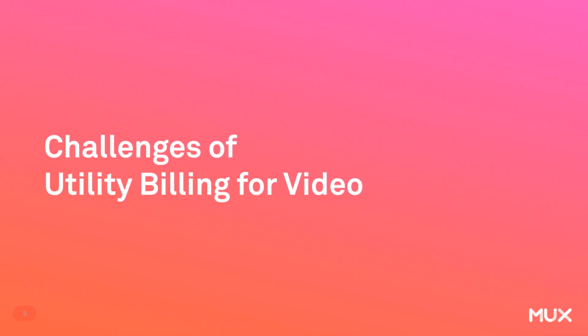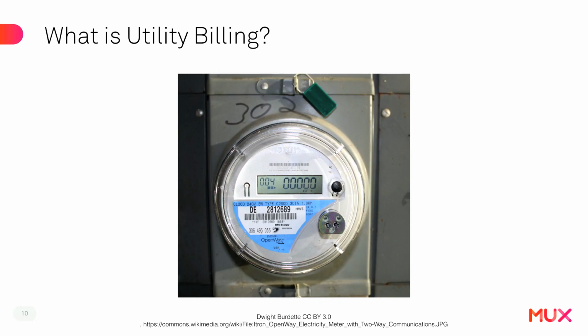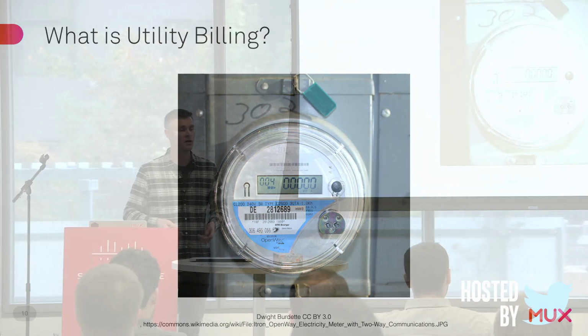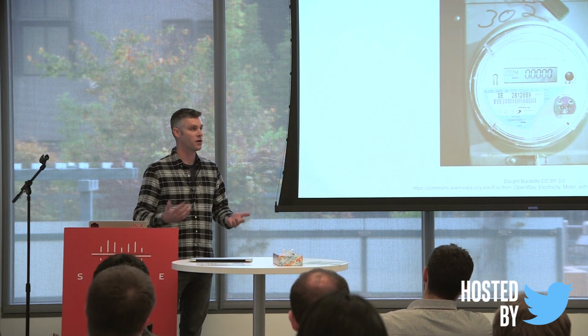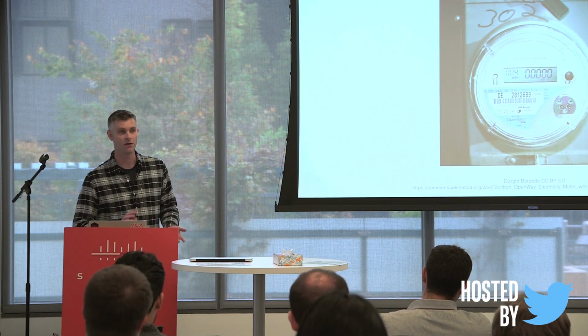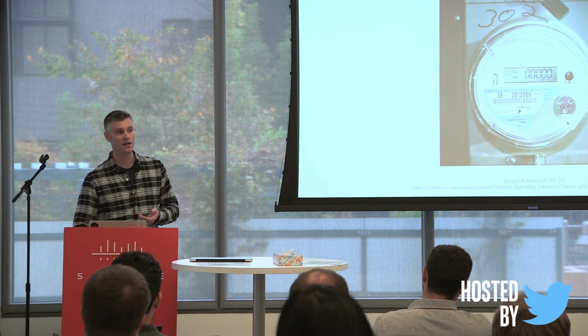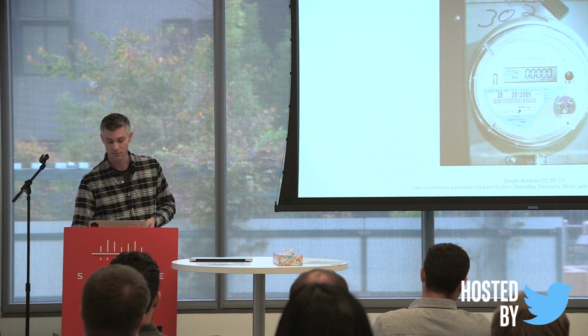So what are some of the challenges of doing utility billing? So it basically just means paying for what you use. Just like the electricity usage that you pay for at home, it's metered. The bulk of your bill is based on what you use. If you use more, you pay more. If you use less, you pay less. So applying this model to video is very appealing to people who are working maybe on a new project where they don't necessarily know up front what sort of volume they're going to be dealing with, and therefore don't want to commit to an expensive pricing plan up front.